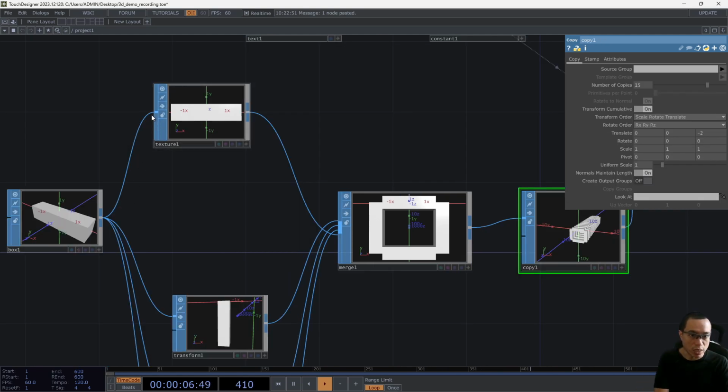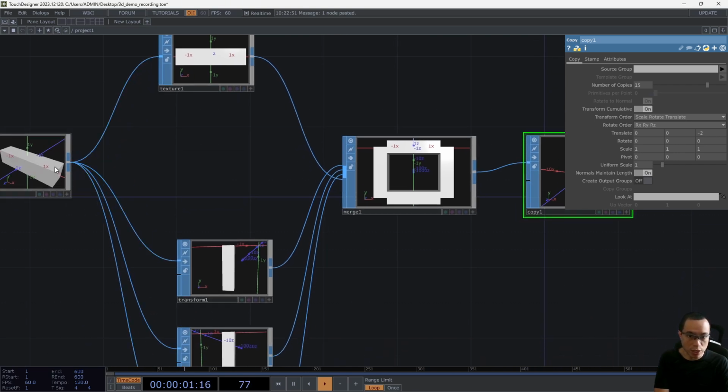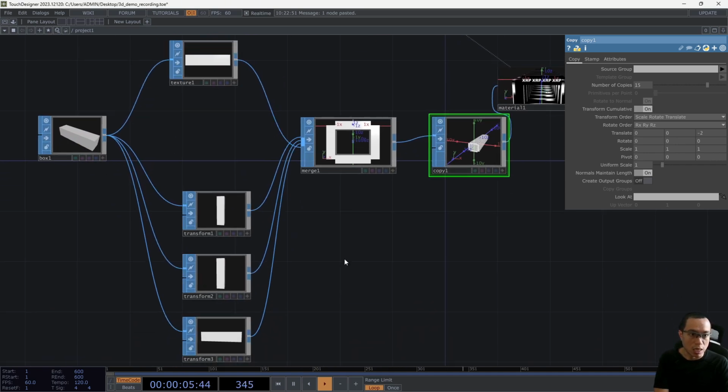We need to put the texture over here too, before any kind of connection between the first object and the transform, so to the merge over here, copy.